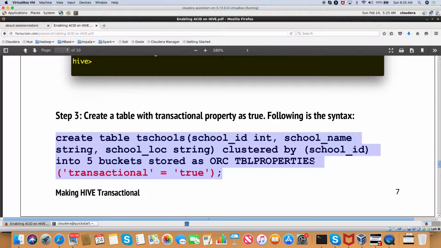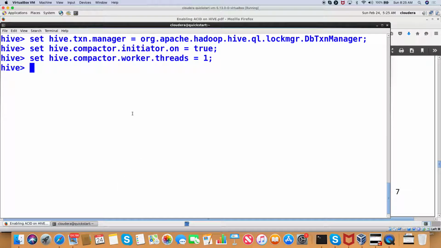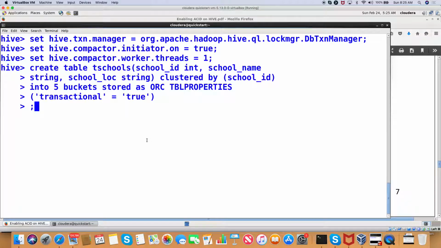Okay. So what I'm going to do is go to the command prompt there and then right click and paste. I don't know whether it will give an error, because I have not tried it in the Cloudera virtual machine. Transaction equal to true. Okay, it is telling fine, and we have now made the name of the table. Please look at that, T schools. I just called it T schools because you may have my schools and schools existing. T stands for we are enabling transactions on that particular table, right?